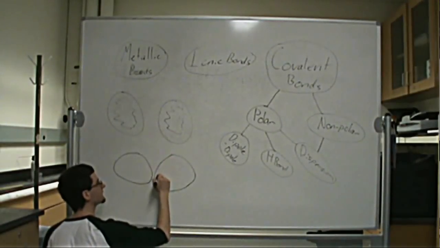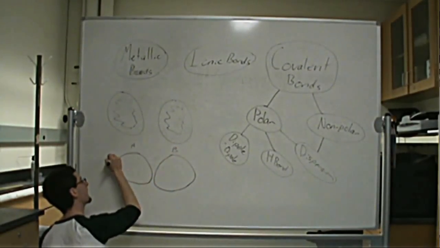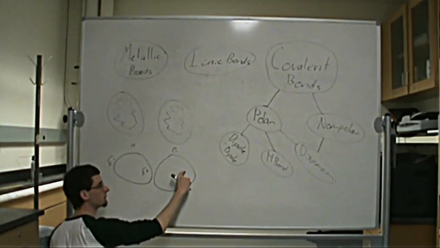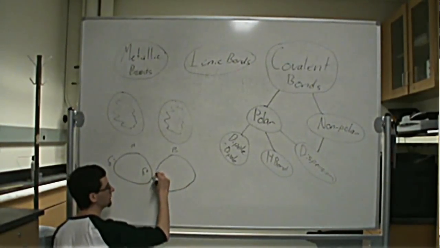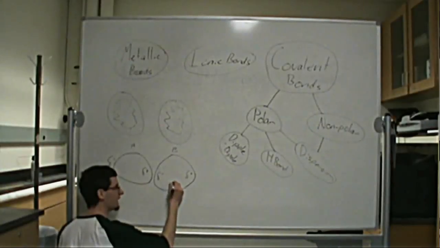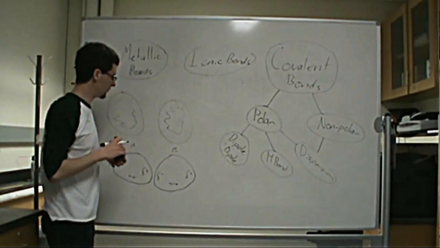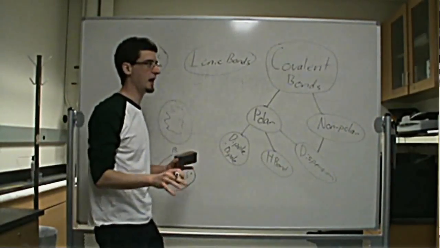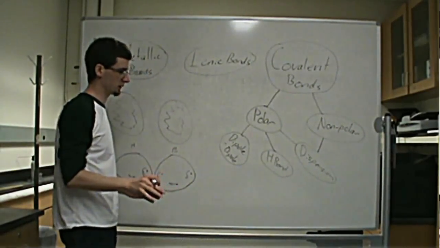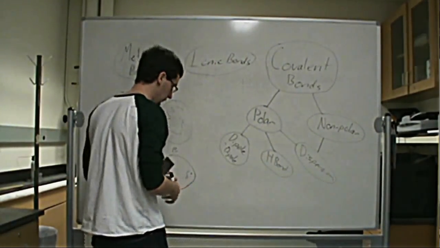Where we form a set of instantaneous dipoles. So let's call this molecule A and molecule B. On this side of molecule A, you're going to have a partial negative, but on this side, you'll have a partial positive. The same thing happens with B. You'll form a partial negative over here and a partial positive. And there's a set of weak dipole moments that form. But they're not considered a very strong dipole moment. It's a very, very weak dipole moment that only happens instantaneously. And it's the weakest of all the forces. So it's very, very weak. It's usually on the order of 2 kilojoules per mole.